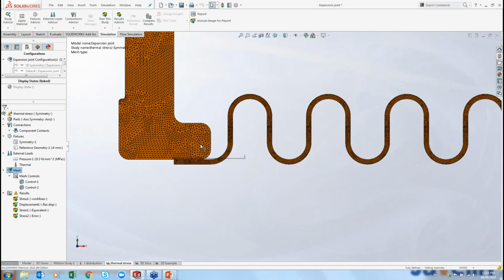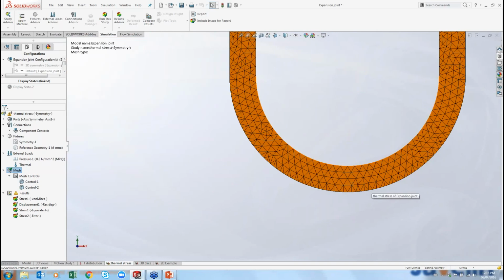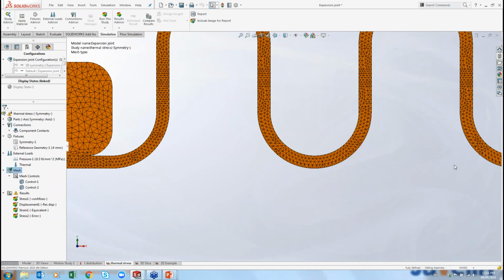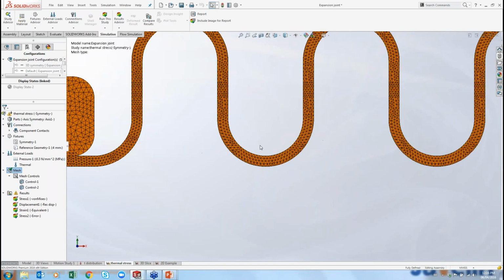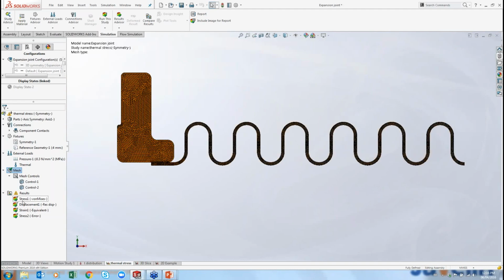We've used a lot of elements here, and you can see through the bellows, we actually have about 4 or 5 elements minimum running through the thickness at every point in here. If we tried to run that mesh refinement on a full model, that level of mesh refinement, we would end up with just element overload, and I'll show you guys that in a second.